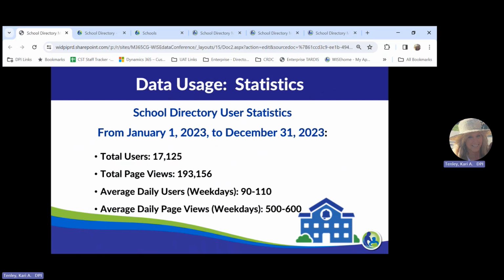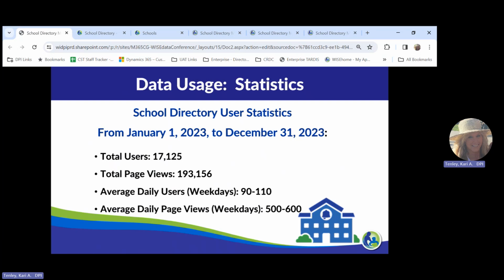Just to give you some statistics on how important your data entry is and making sure everything is right. When we rolled this out, we did a little thing to keep track of who's on the public portal. We had 17,000 users come into our public portal and use the data. We've had almost 200,000 page views from users. And again, we have the average users, and we show page views per day, per week, and on weekdays. It's a lot. There are a lot of people using your data, so it's important. We have a lot of different organizations that go in and use your data. It's not just put out there once.